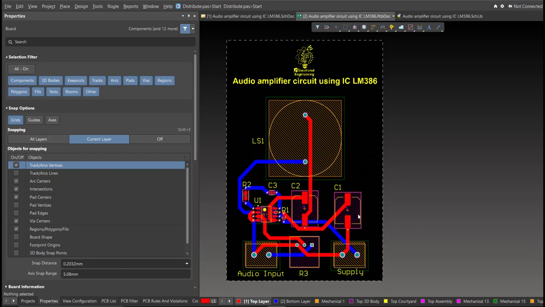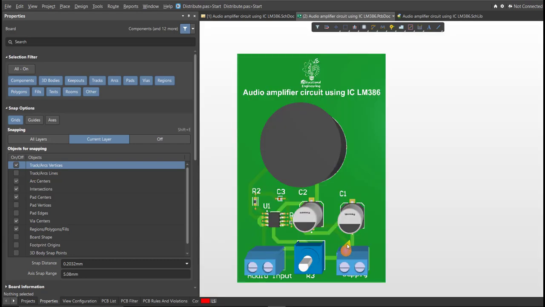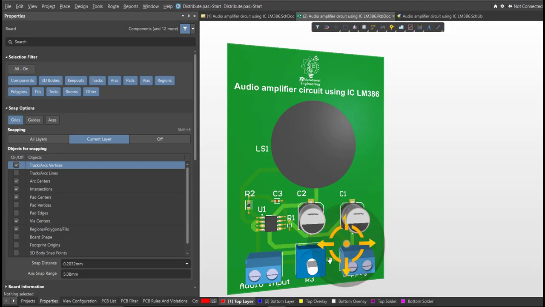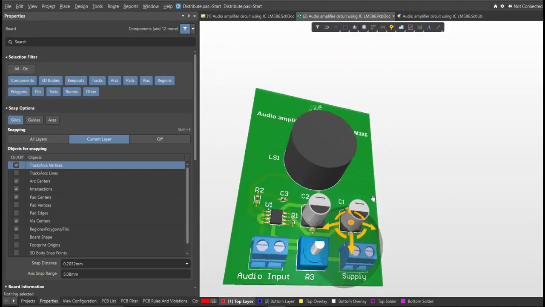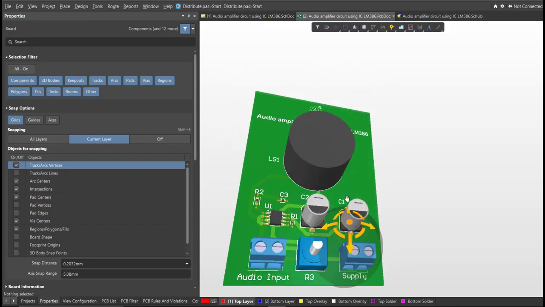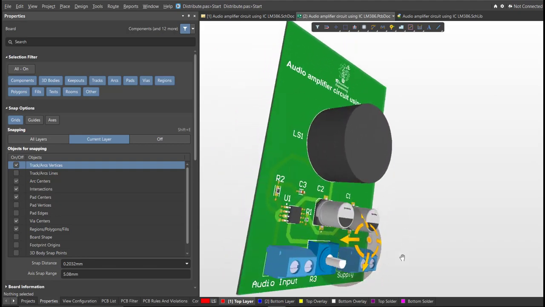Now we're done designing a simple audio amplifier circuit using Altium Designer. So this design is just simple and easy to follow, and this video will teach you how to use Altium Designer for your future projects. This board uses a minimal set of components and the best simple design to start off.